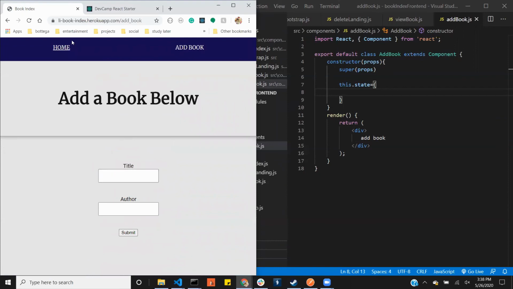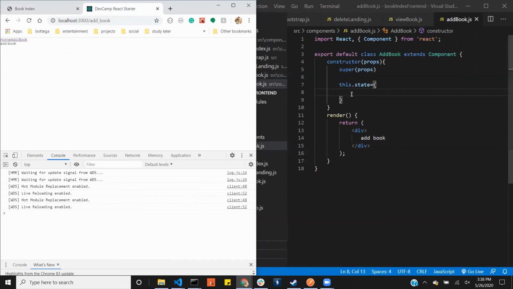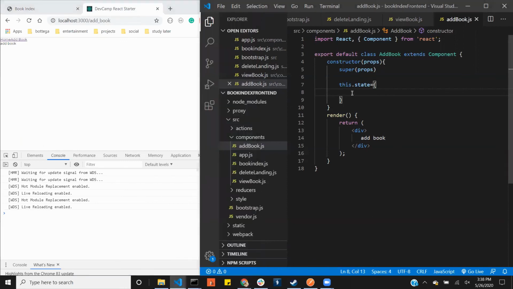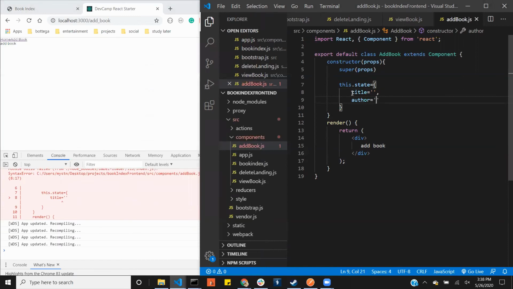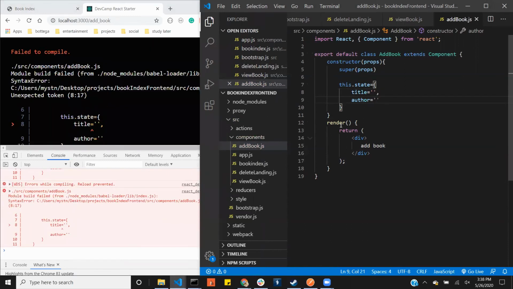We're going to have a title and an author. So going back, this.state: title equals an empty string, and then author, also an empty string. Perfect.